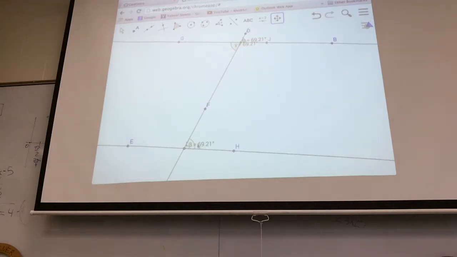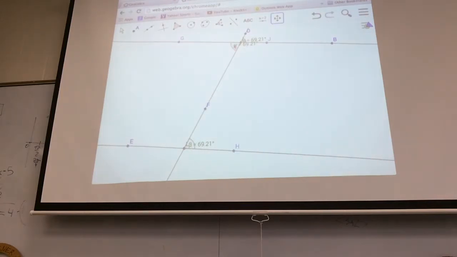These two alternate interior angles. So we've agreed that's the same number and they're alternate interior angles. So do you think if I tested the other pair of alternate interior angles, the same kind of situation would happen where they're both the exact same measure? Yes, sir. You better believe that, because that is something that's always going to happen.